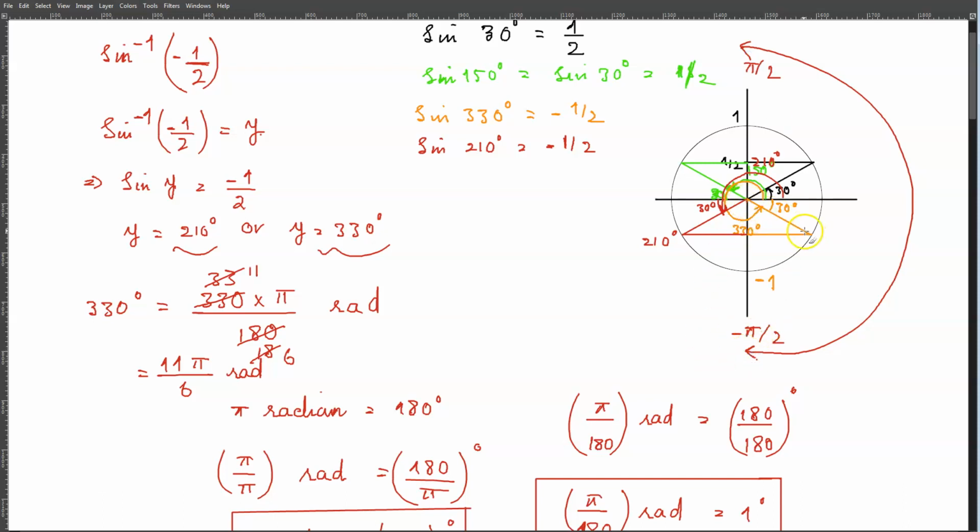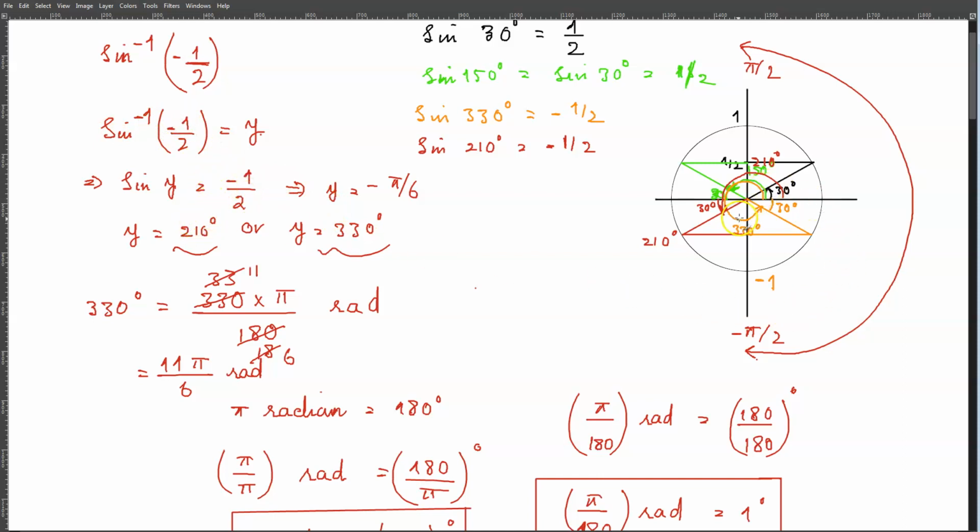That means that I have to express this angle as a negative angle, that is negative 30 degrees, which is negative pi by 6, right? So I express the same angle as y is equal to negative pi by 6, which is ultimately the same angle, of course. But in the context of this function, you have to express it that way, otherwise it wouldn't fit into that function.